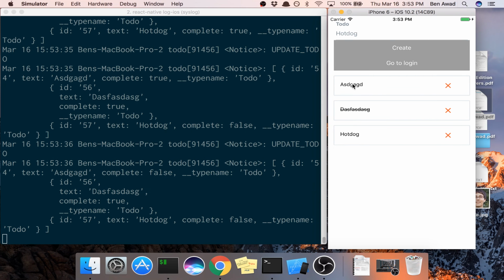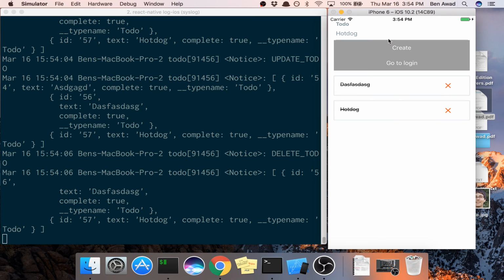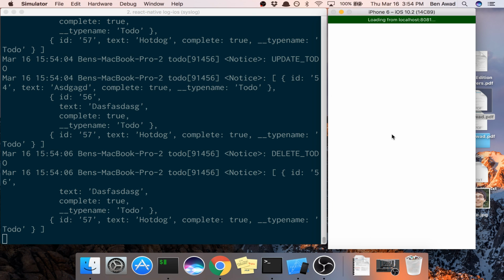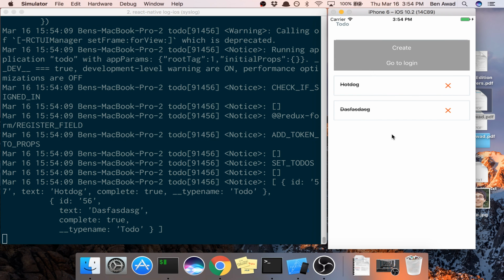But I think this is a good stopping point for now. We got the update function working, so now we can update the value of this, our complete, and we made it general case, so we can also update the text. We just need to make a UI input for that. And we got deleting to work, and so our app is really coming together now. It's looking like a real to-do list. Of course, it's really ugly right now, so I want to style this, but the functionality is coming together.